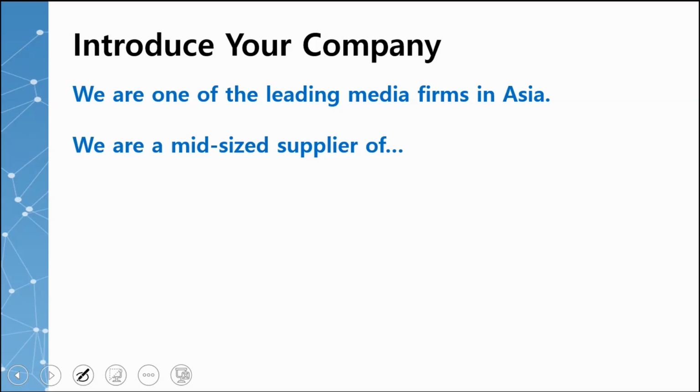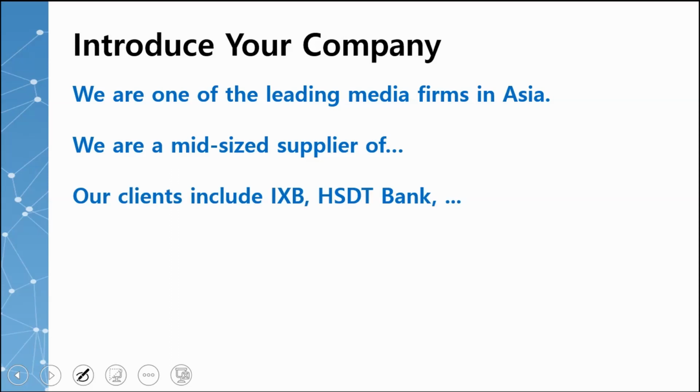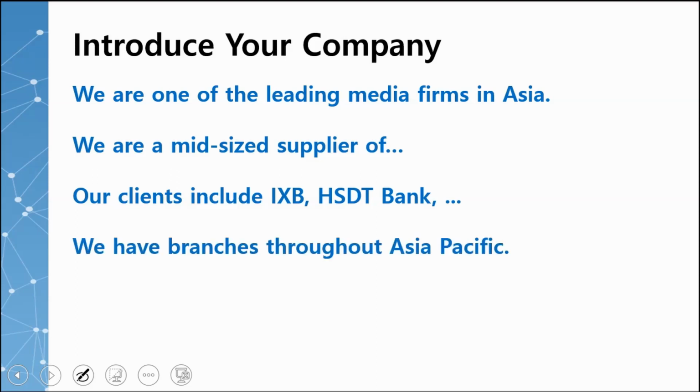Our clients include, right? It might be a good idea to mention some of your main clients. Again, don't give them a whole bunch of names they have to read through. I would suggest keep it down to 3. Or who are your 2 or 3 most important clients? Or we have branches throughout Asia Pacific. You might talk about how wide your company is, or what markets you serve.